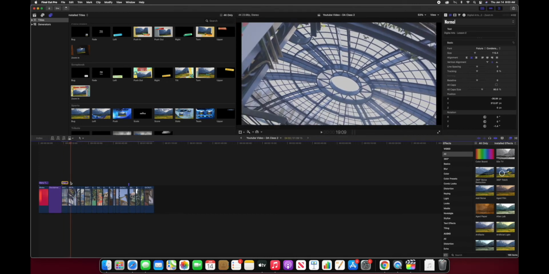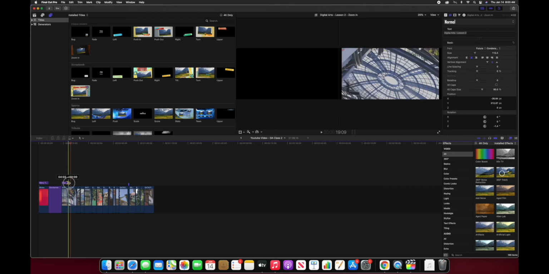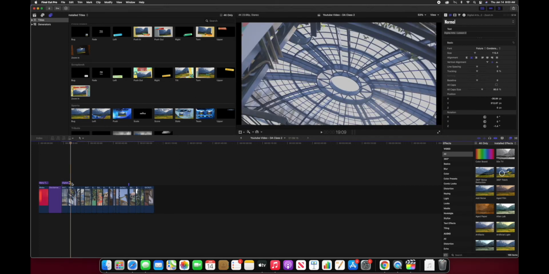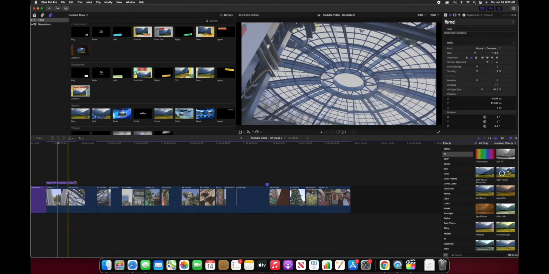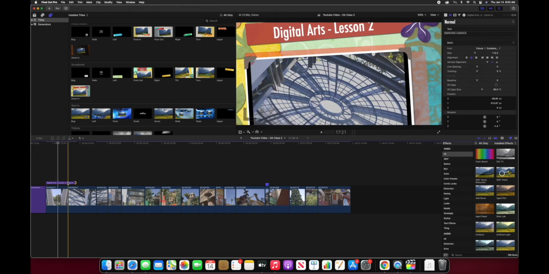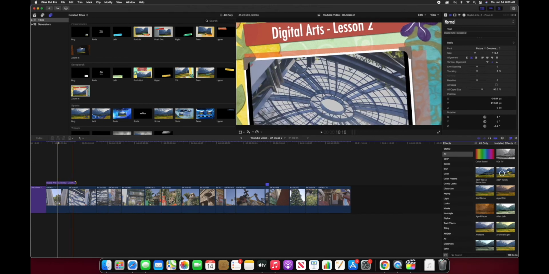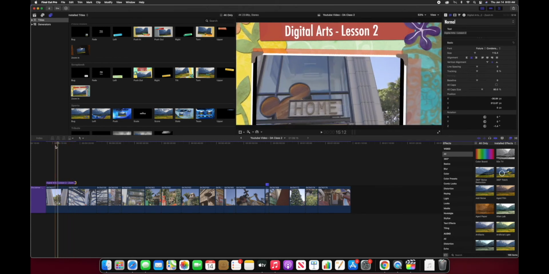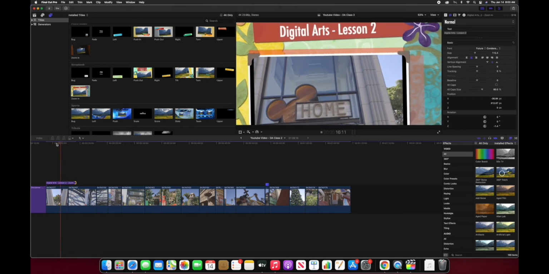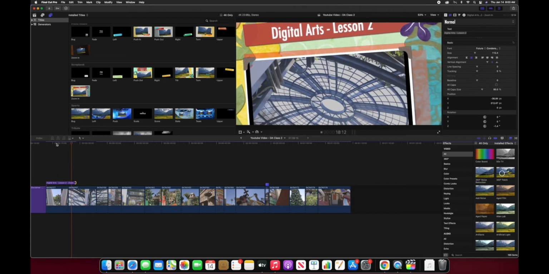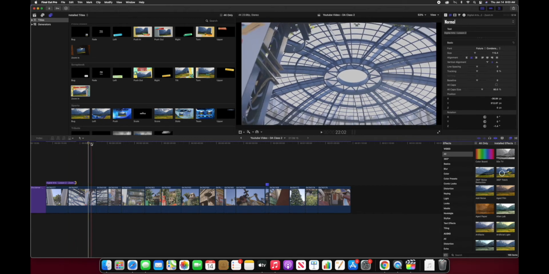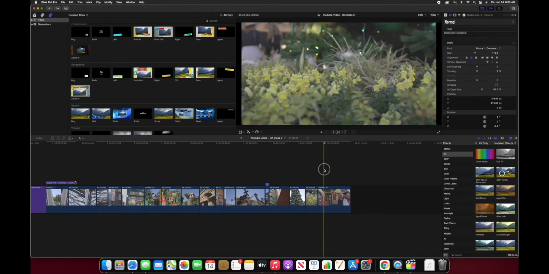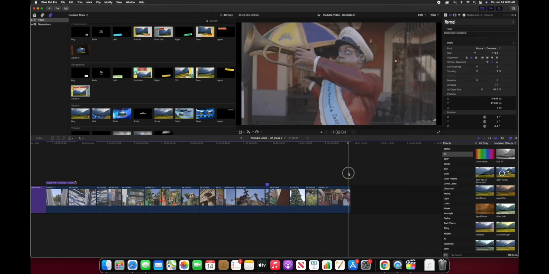Right, that's cool. So let us extend this a little bit so it will protrude to our next scene. So essentially what I'm doing is I took the effect, I put it on the first clip, and I extended it a little bit to the second clip. So let's see what happens. Yeah, I like that particular effect because it is showing our lesson and it is also showing what it is.